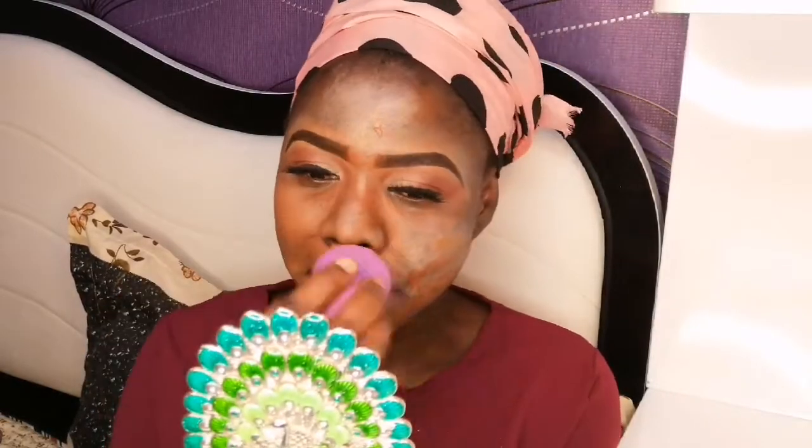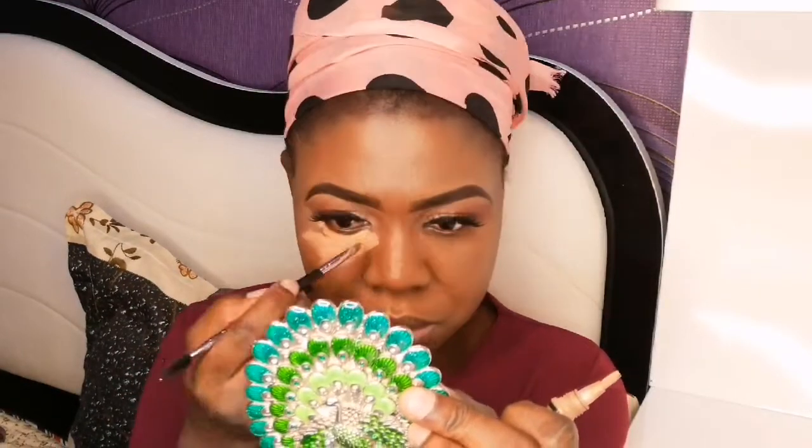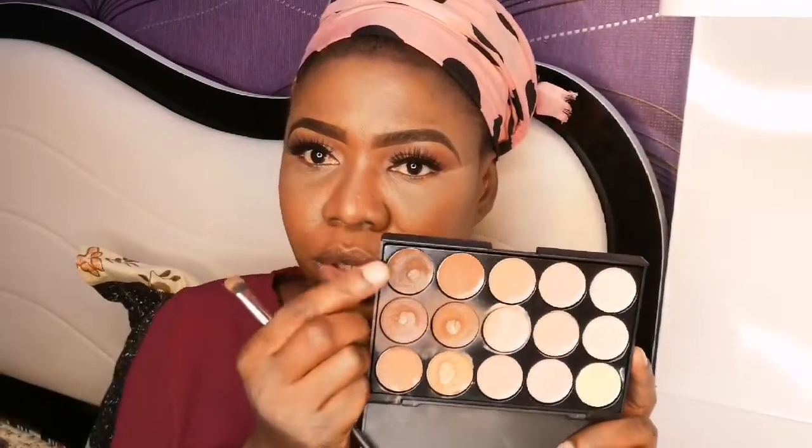This beauty blender is funny. I'm going in with my LA Girl Pro Concealer in the shade medium beige. I'm even running out. So I'm going in with the dark shade.